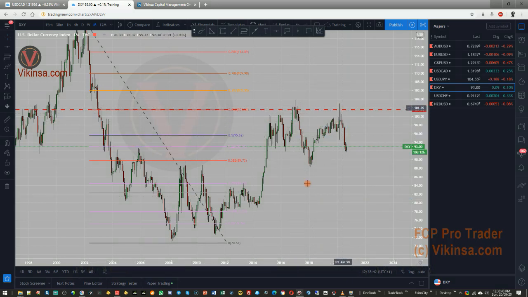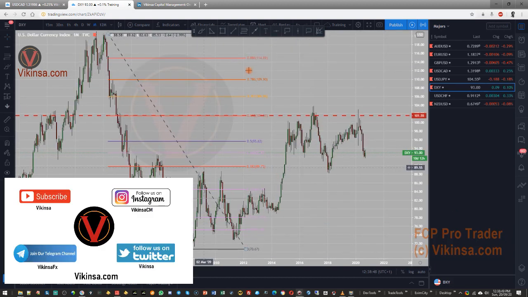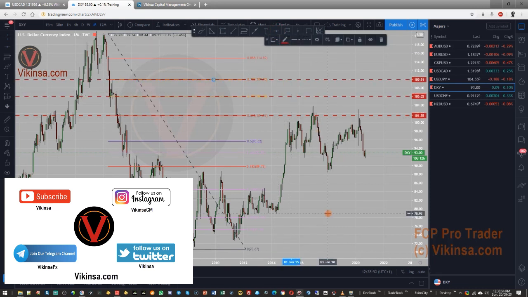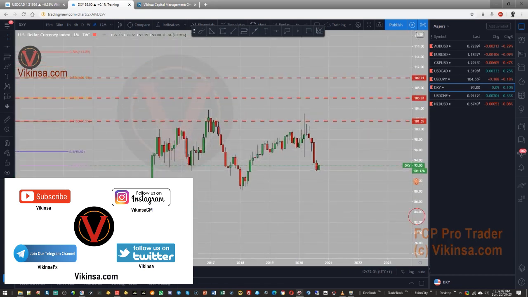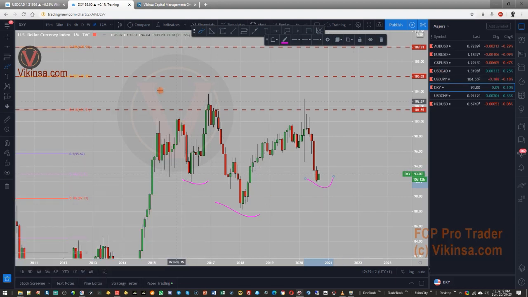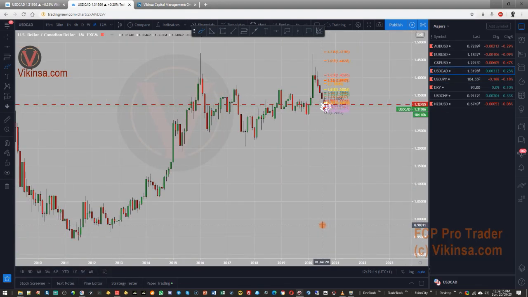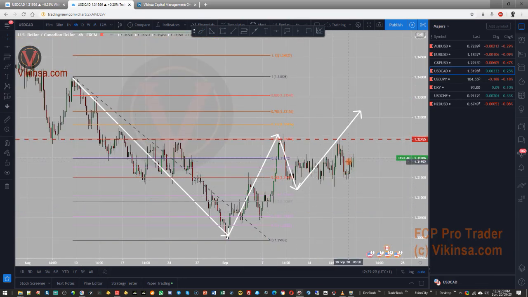So there was a double top here. However, if you just look at this W pattern which is forming right now, the market is expected to go to at least this level or even higher to this level. If this level of 100.155 is broken, then it is looking bullish. And here, as I've been telling previously as well many times, we also have an inverse head and shoulders. So it's exactly the same pattern on a different time frame, on a different instrument. This is DXY on monthly, this is USDCAD on 4 hourly, same thing, right?